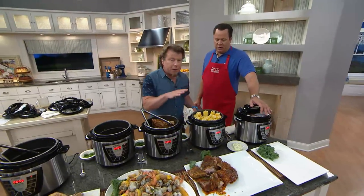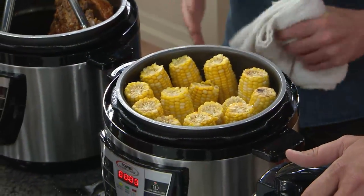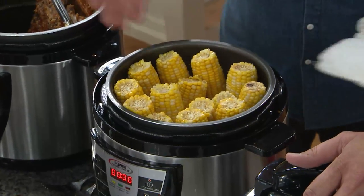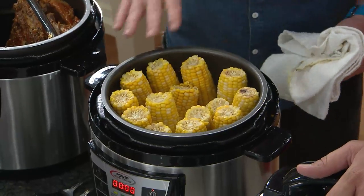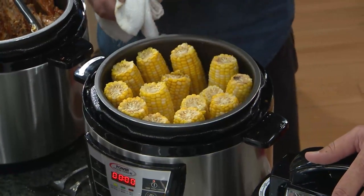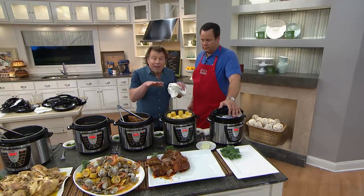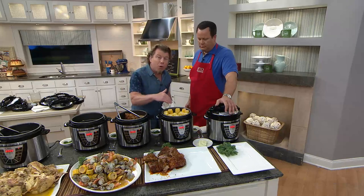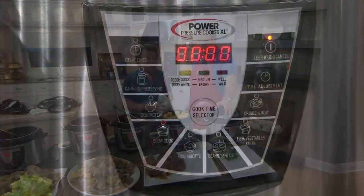Oh, this corn smells so good. I want to show you the corn quickly — we're talking about summer. If you're grilling outside, maybe you want to do 12–15 ears of corn. How fast can I do that? In two minutes you can do these under pressure, and not only that, you can do it so quickly and efficiently that you can walk away, go to the grill — this is going to turn off by itself and go to a warm mode all by itself. So you have nothing to do but worry about eating or having a drink.